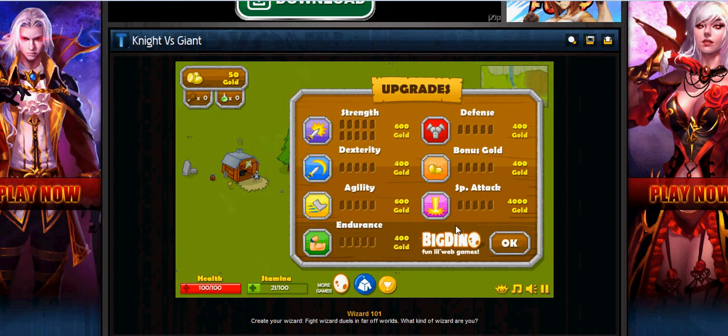Really what you want to do first is, you think that you would want to get your endurance up, or your attack or whatever, or even your special attack. And of course, as you can see, the special attack costs the most. First thing you want to actually get up is your defense.